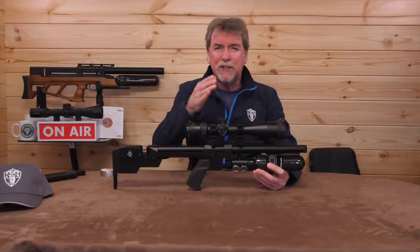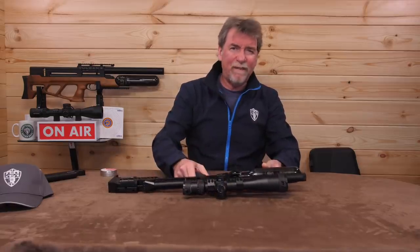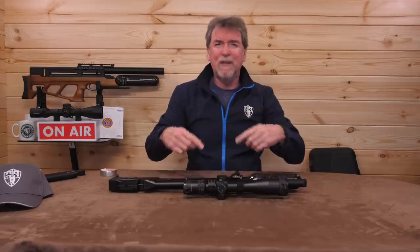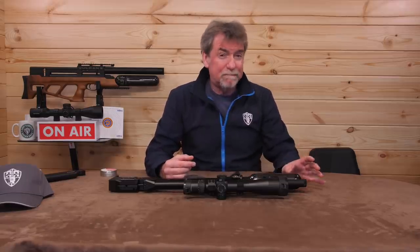Even when I hit it and it spun the rest of the targets around, I was able to catch the others on the edge and turn the spinner back around. I just know this will easily stretch out further. And at 60 metres, it was taking out beer bottle tops, no problem at all.